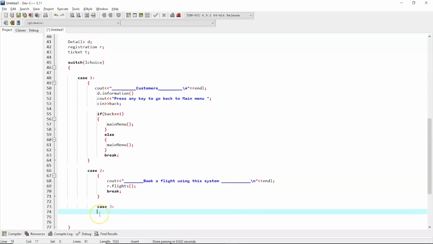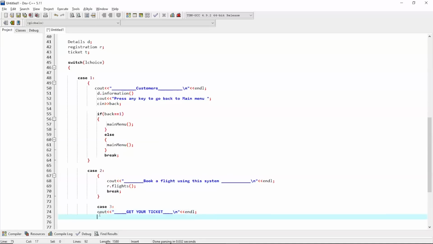Now we'll have to create case 3. Now case 3 is for ticket collection. Now all we need to do is to display a message saying that get your ticket. Alright, now we'll use /n. Now we'll call the function. T is the object name, bill is the name of the function, let's say.